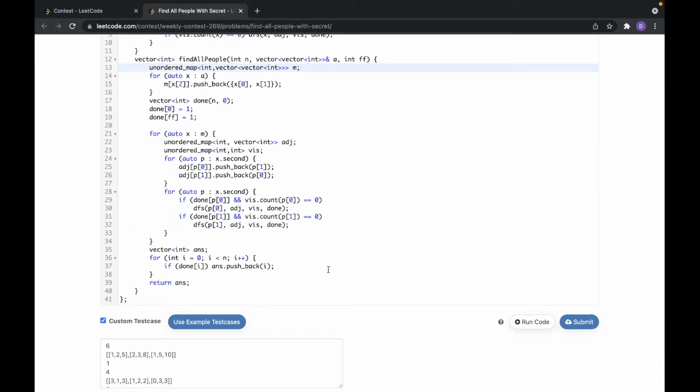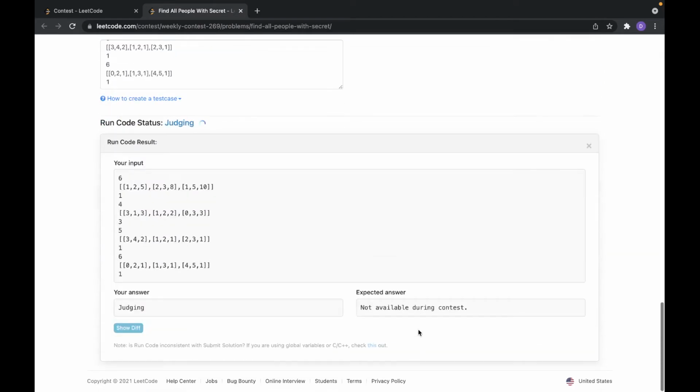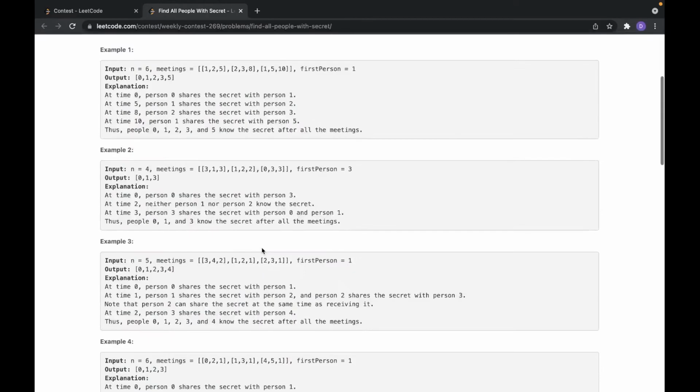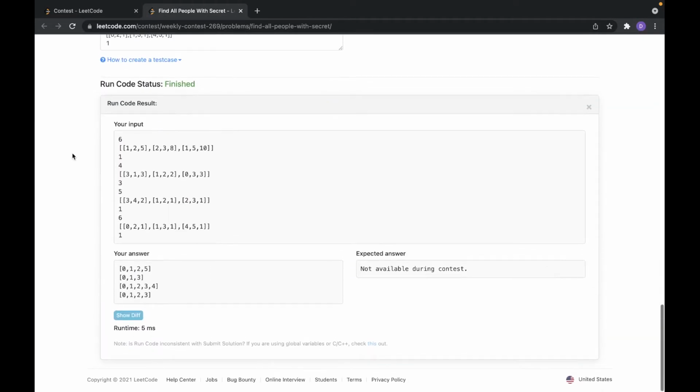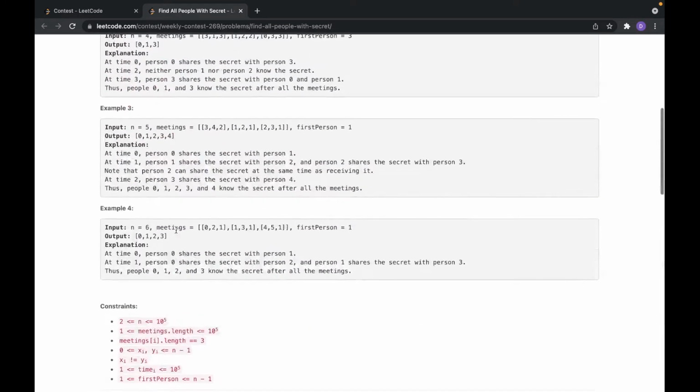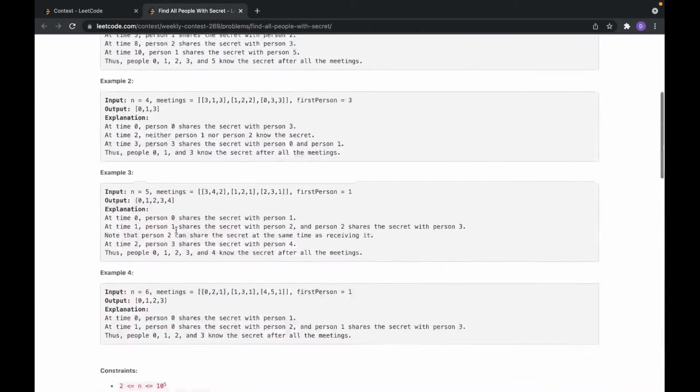Let's move to this one. Okay, am I going to get some kind of TLE? 0, 1, 2, 5. Okay, 3 is not part of that. Why?